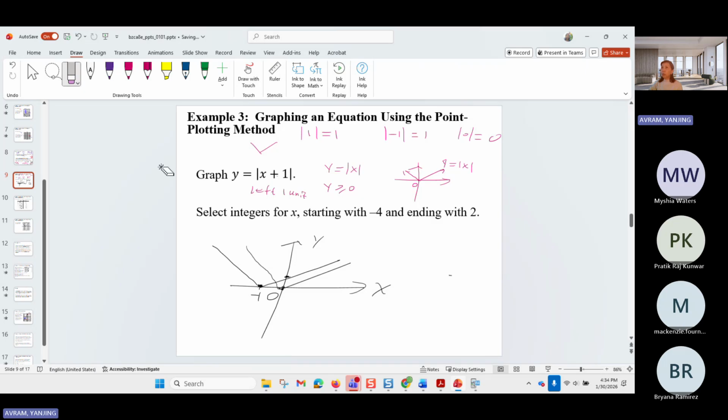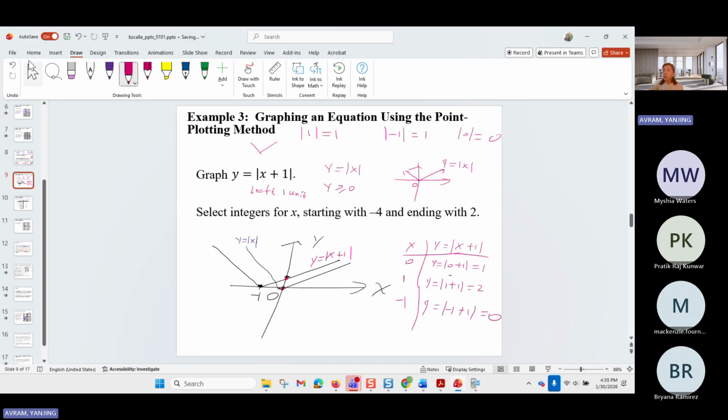We can make a few points, right? Same thing, we can make a few points. So we have an x and y. Y is absolute value of x plus 1. So when x is 0, y will be absolute value of 0 plus 1, and that's 1. Okay? And when x equal to 1, y will be absolute value of 1 plus 1, and that is 2. When x equal to negative 1, y will be absolute value of negative 1 plus 1, and that is 0. All right, and then we can plug that in. So when x is 0, y is 1. So right here, right? So this is the first one right here. This one is y equal to absolute value of x. Okay, and then the second one right here, this is absolute value of x plus 1.